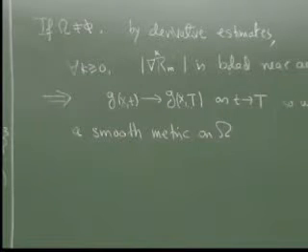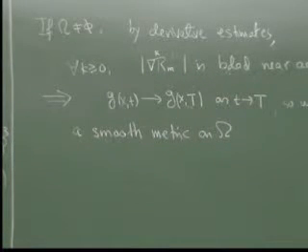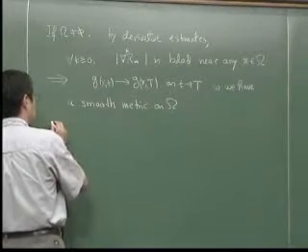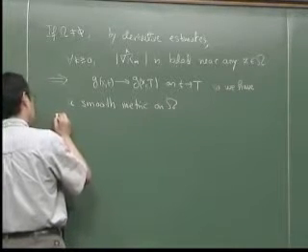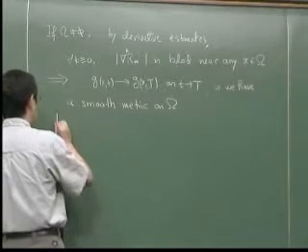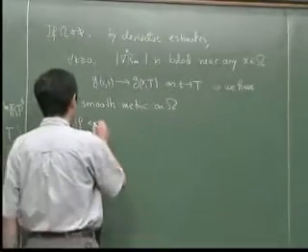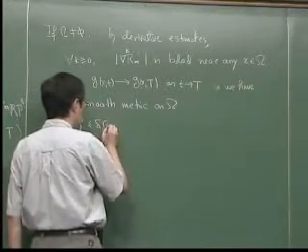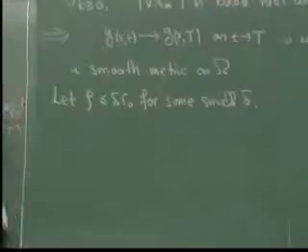Now I want to use this smooth metric, only defined on an open set, and continue this metric by carrying out a certain surgery process. To do that, let rho be less than or equal to R0. In fact, we want it to be less than or equal to delta R0, for some small delta.